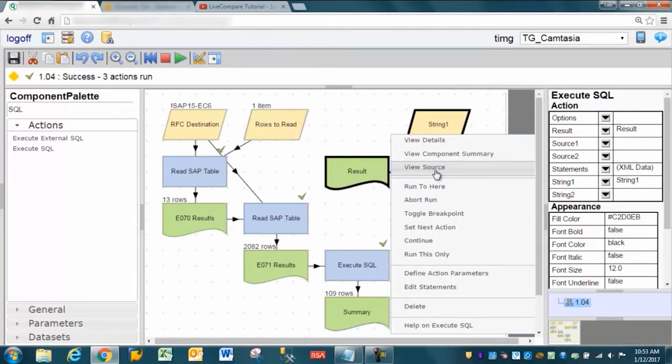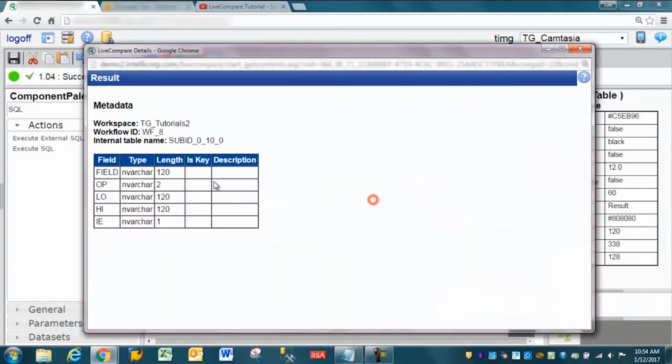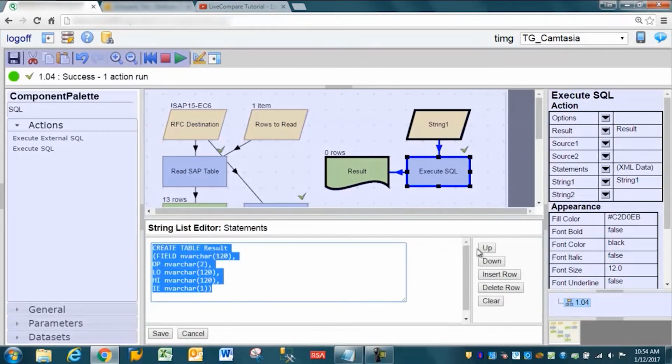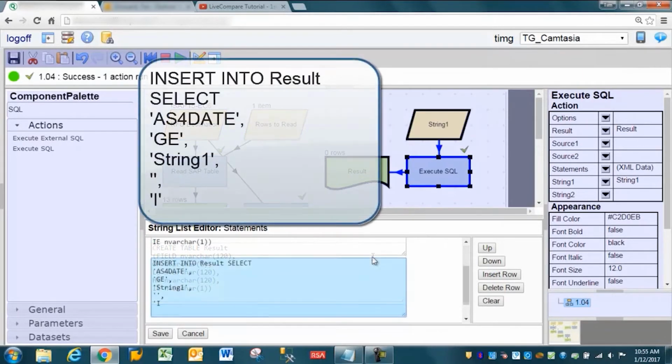Click Run This Only, then right-click on your resource and view metadata. We see the table is in the right format, so let's go back into the SQL statement and insert a new row and use the insert statement to add some values.